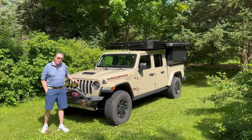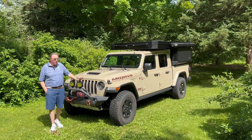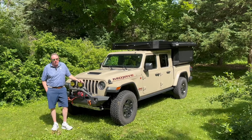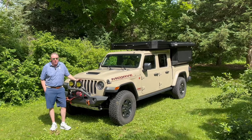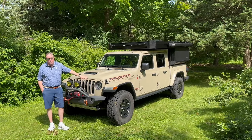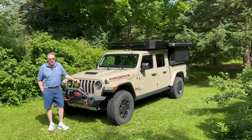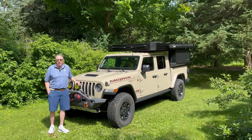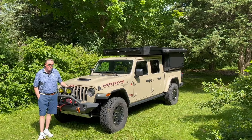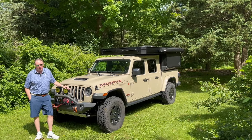Let's get into how you keep your Jeep running well for a long time. This is the 13th Jeep I've owned. All of my Jeeps had well over 100,000 miles on them before I got rid of them. The normal things are going to wear out — you're going to wear out brakes. On this one I'm still good, with 10 millimeters of brake pad left. I could probably get to 80,000–82,000 miles before I have to replace the brakes, even with a lot of towing. The brake pads Jeep uses on these are really, really good.